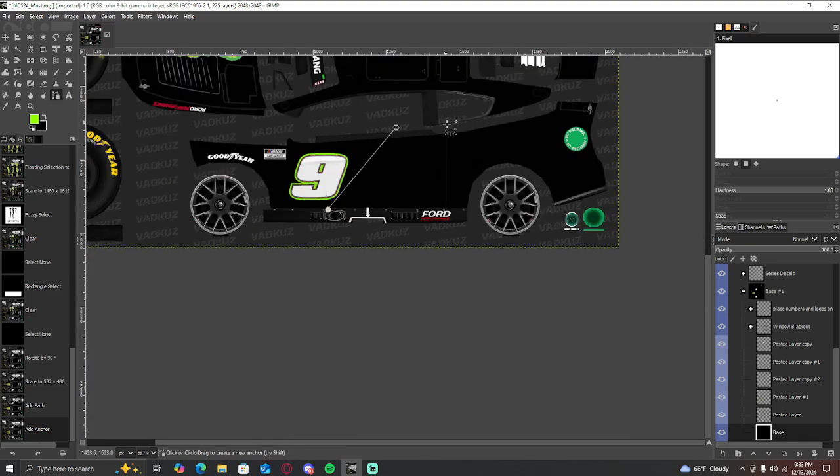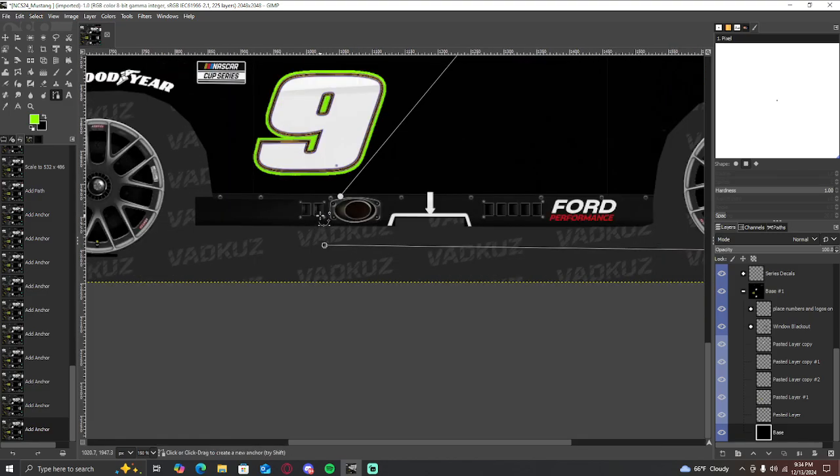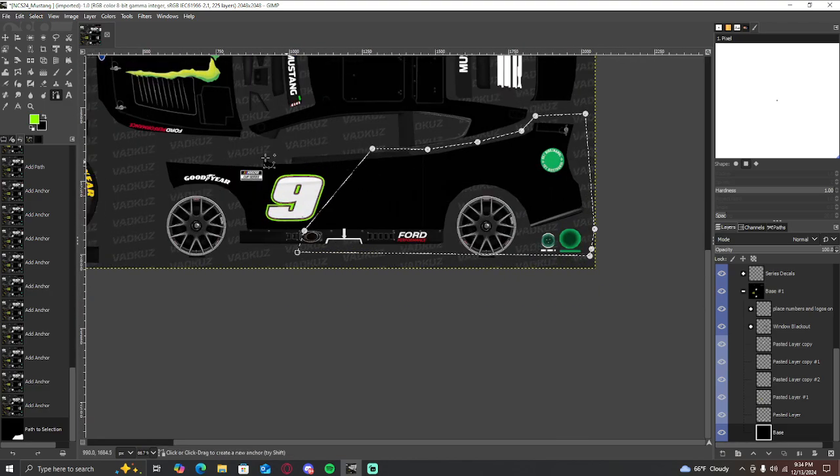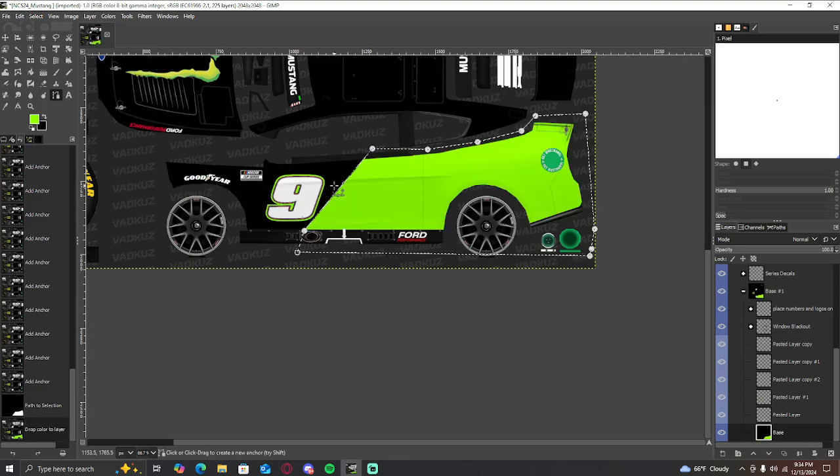I will complete this shape just going in between right here. And remember, you'll just keep left clicking, and once you get to an area where you can close the shape, press enter. If you want to make this a color, drag and drop. Look at that. Just like that.